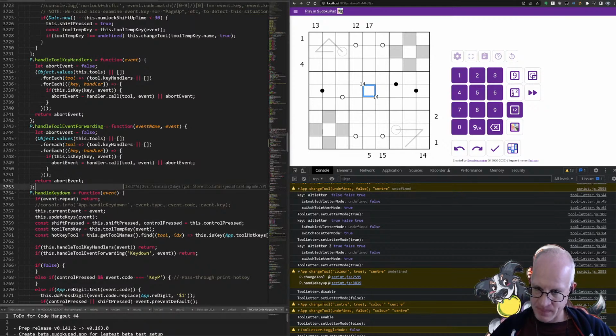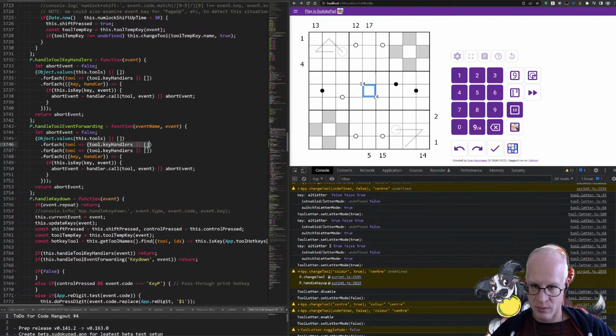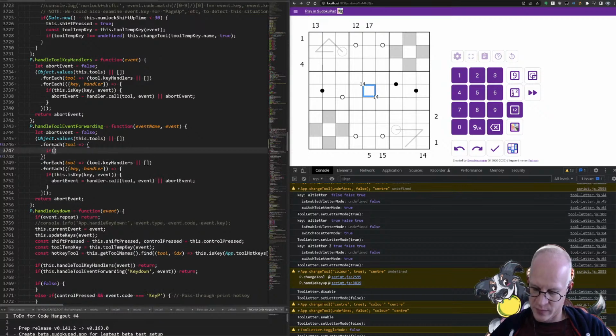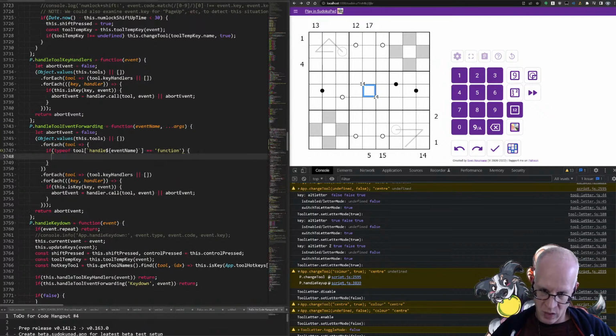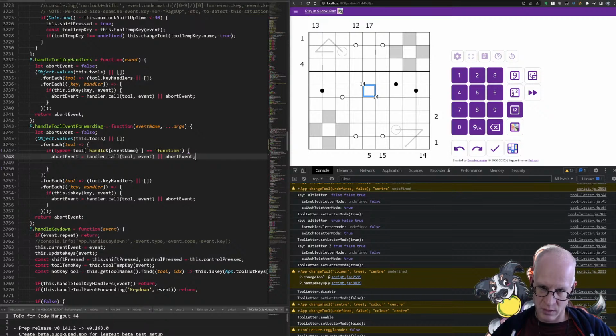So for each tool, if type of tool handle event name is a function, we'll call the handler in this fashion.